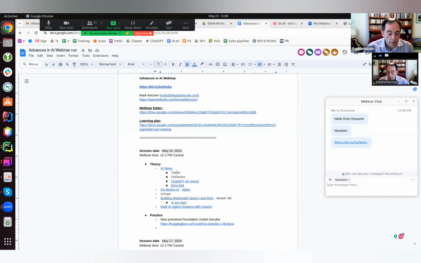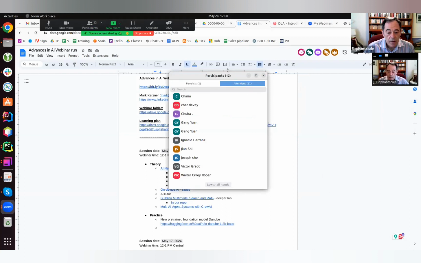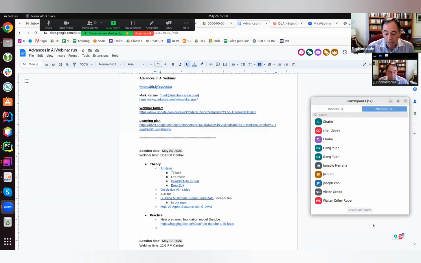That's the news. So first of all, I borrow or steal or take the news from Andrew Ng, but I only look from the perspective of developers because I'm a developer and I think that most of you guys also are. Let me open who we have here. Okay, so we have a few people who I suspect mostly are technically oriented.